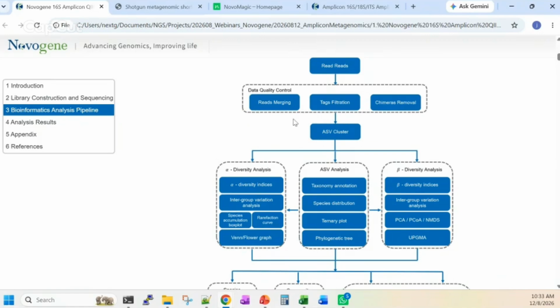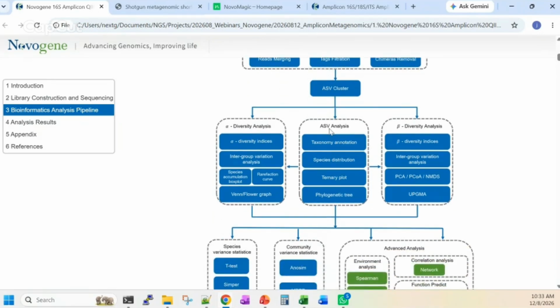After having the ASVs, the subsequent analysis is carried out based on the ASVs. This includes the typical workflow on taxonomic classification, to see what species are inside our samples, and the phylogenetic tree to see the overall members inside and how those members are related to one another.